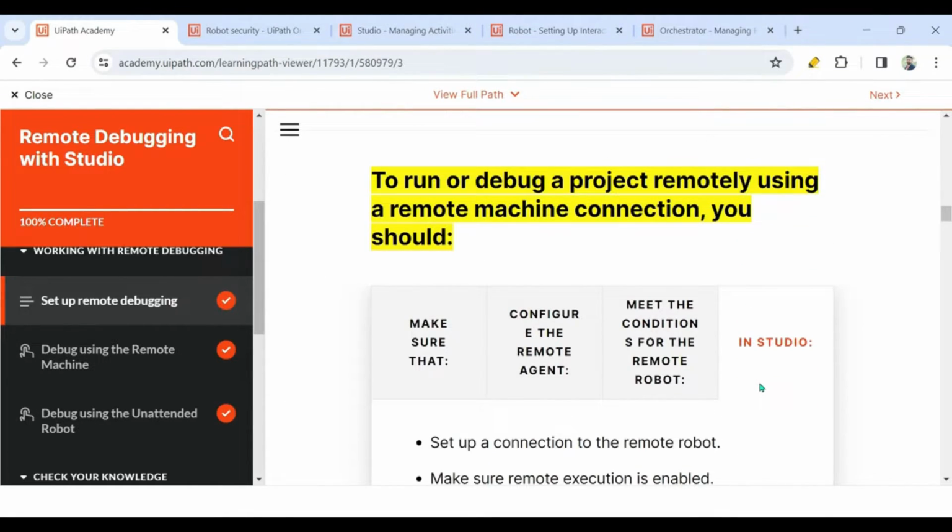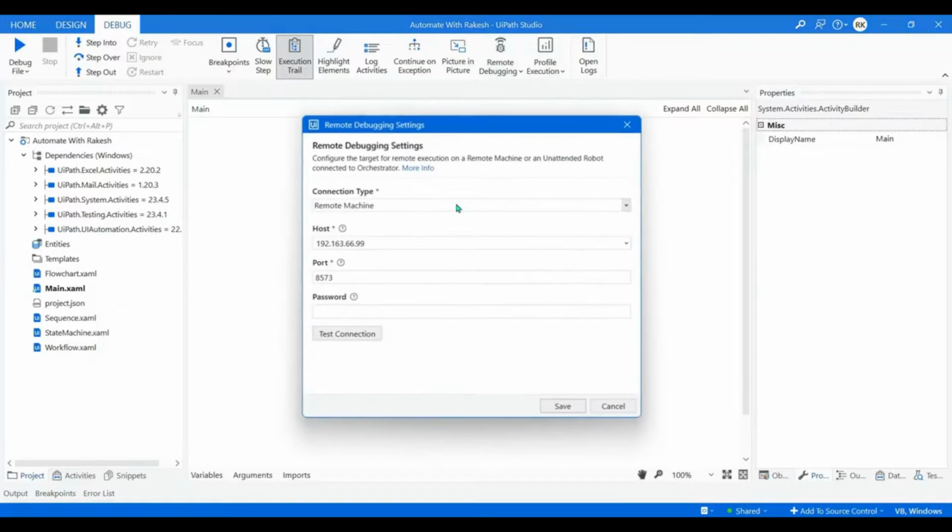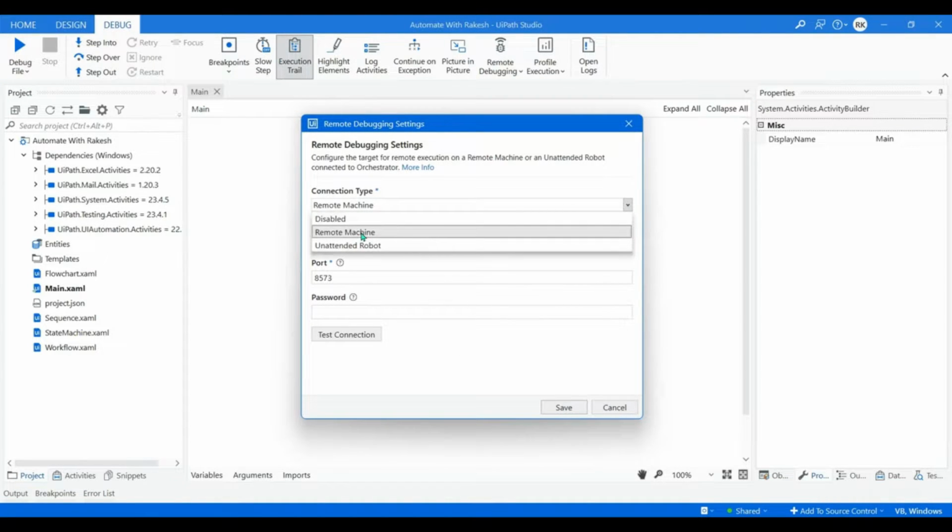This table contains a lot of important points which you must understand and should be able to remember for the exam. Now let's see. To run or debug a project remotely. We understood there are two different types of connections: remote machine type and unattended robot.